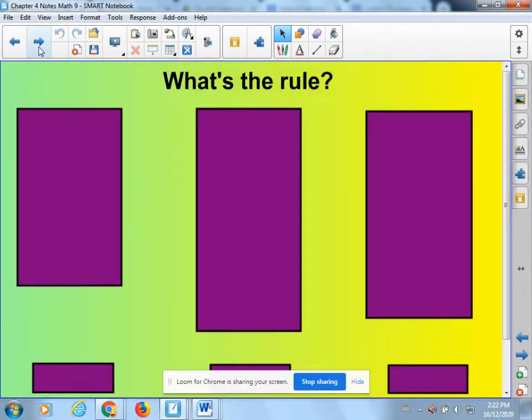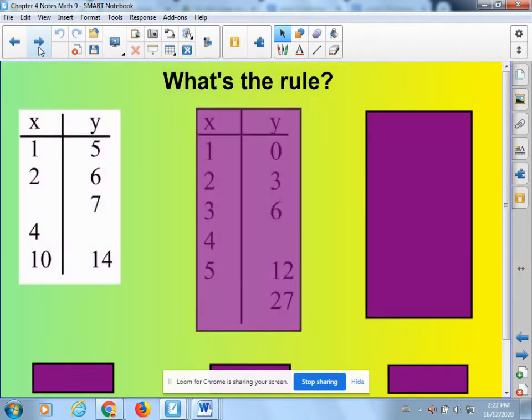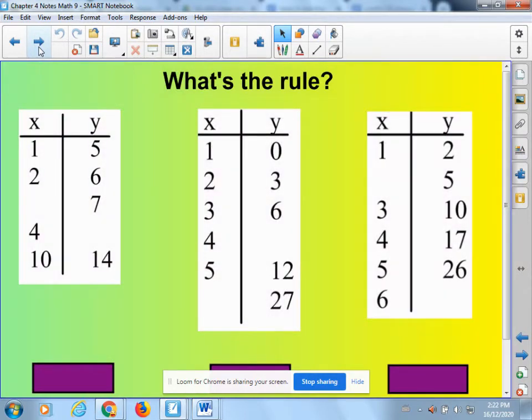So if we do some review from previous years, you would have seen these. I believe in grade 6, they're normally like the input-output robots kind of process. We just look at the input and output, and what is something that consistently happens every time. You can look at patterns, but when it's asking you what's the rule, it's asking you the relationship between the x and the y. If you want to pause and take a minute to see if you can figure it out, feel free to pause me. If you are ready, you can press play.